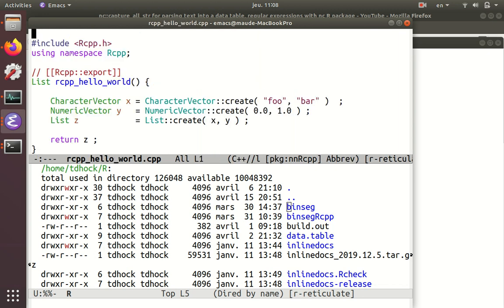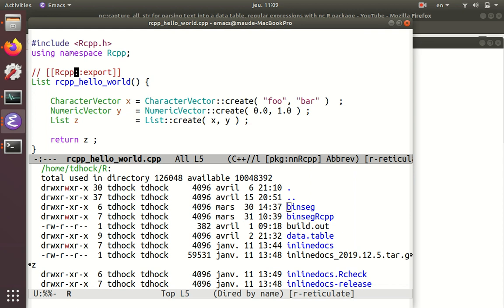Let's look at this other file. This is the example of a hello world in Rcpp. It's a function that we can use as a template for making our own nearest neighbors function. It starts out with #include <Rcpp.h> and using namespace Rcpp. It has this special comment with the Rcpp export tag, which the compileAttributes function recognizes. This is called an Rcpp attribute, and it tells it that this is a function that should be exported for use by users of this package in R.